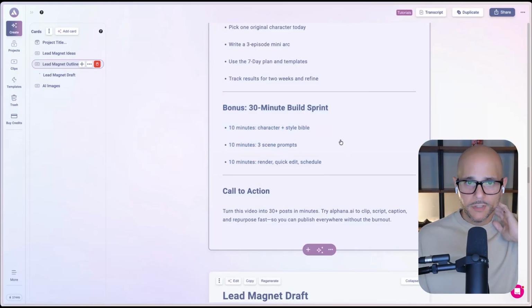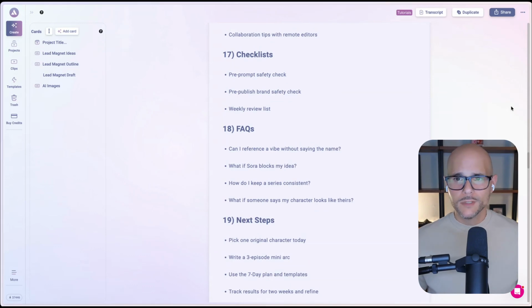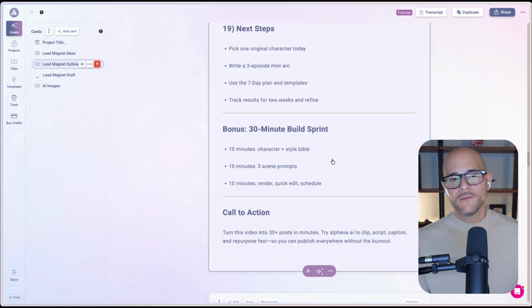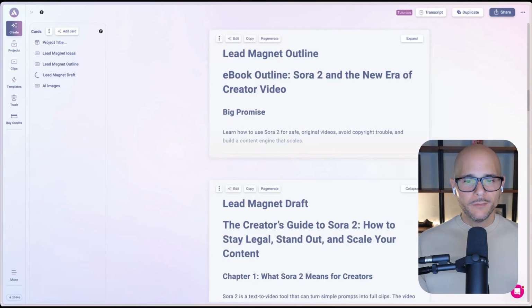So this is a pretty good outline. If you're that type of person where you're like, hey, I have no idea what to do in an ebook, what to come up with, this is your way of doing it. Now that I've got this, like I said, you probably know that you need a lead magnet, but you don't know what to do. I think what's really important here is that any video could be turned into 5 or 10 different lead magnets, and they each could be targeting a different pain point.